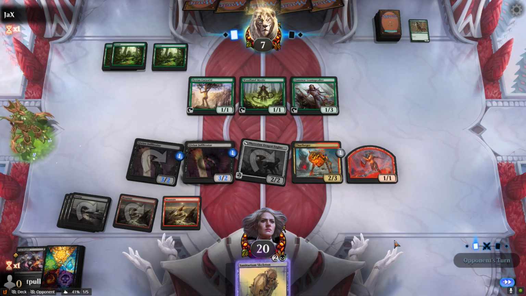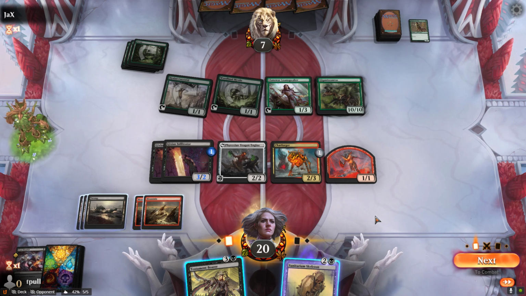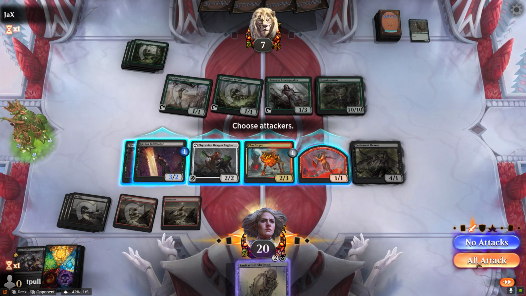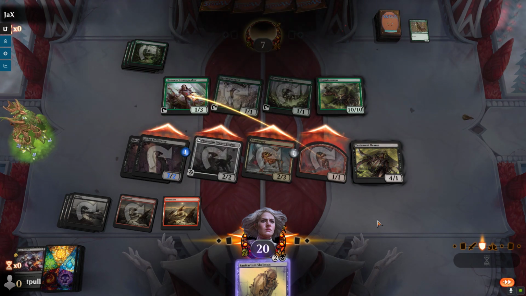They could bring down a 5-drop, right? 6. They could do 6. Gigantosaurus! Okay, what can we do? If they block those as 3, 4, 5, 6... Yeah, let's run them in now. They're going to lose the Loam Speaker because they have to block. No, you're going to die from that. You can't just block a 1/1. They'll figure it out. Okay, they gave up the ghost.